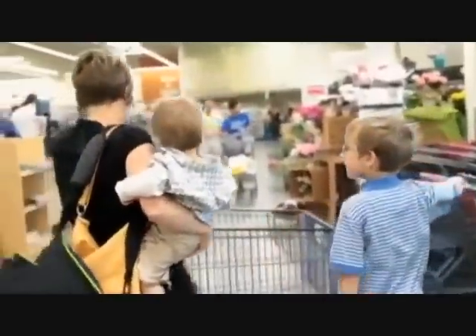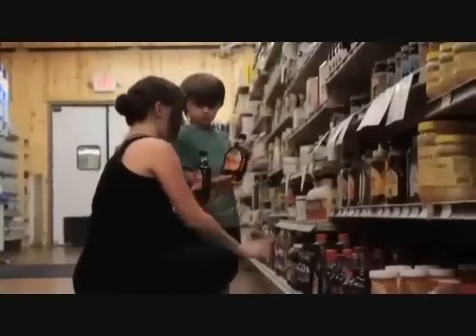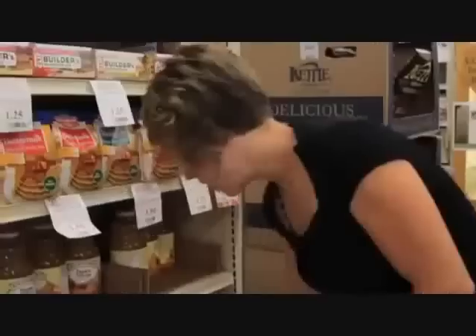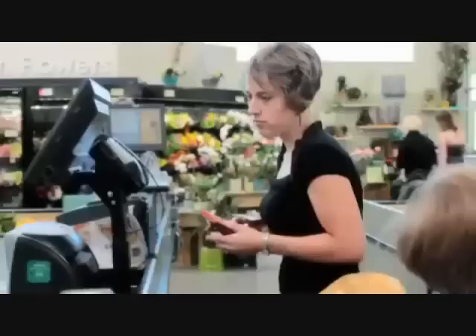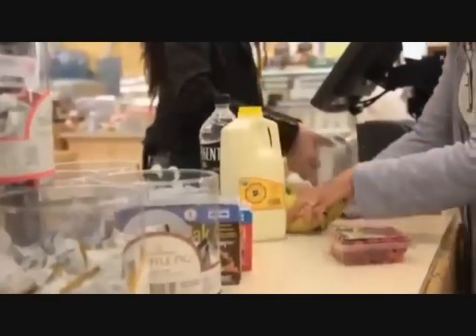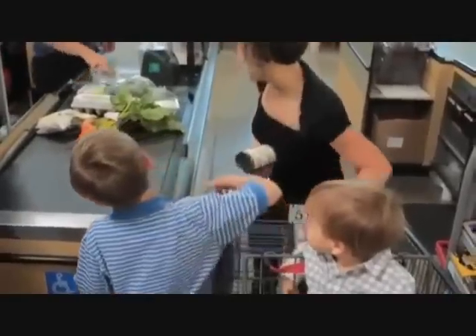Moms and consumers are the ones that are going to make this change and drive it. If we demand that products be safe and healthy for our children, if we refuse to purchase products that we know are genetically modified, then the industry is going to have to respond. Mothers are the ones out there buying 80% of consumer products, including food supplies and cleaning supplies. If we stop supporting those companies that are doing this, they're going to feel it in their pocketbook — and unfortunately, I think that's where it really matters to them.